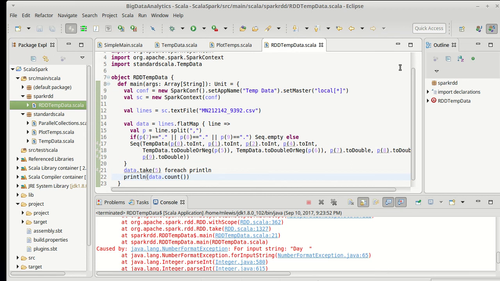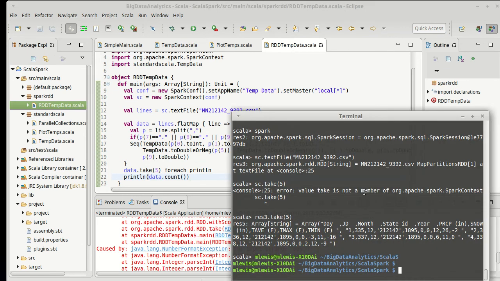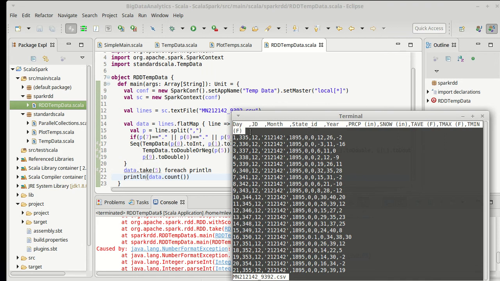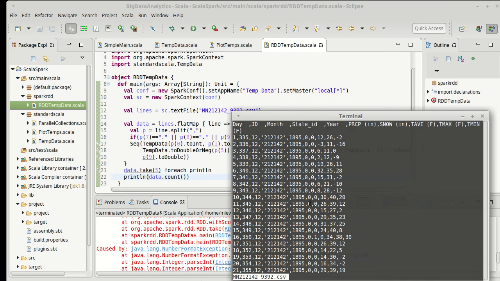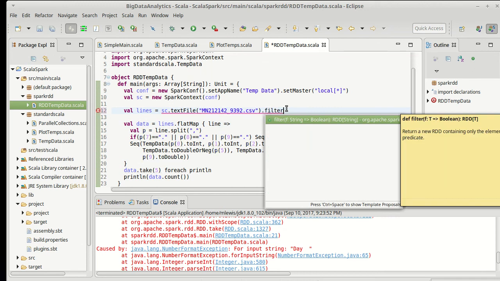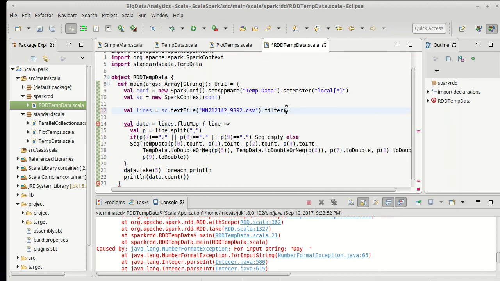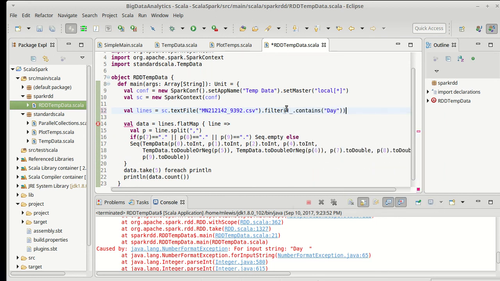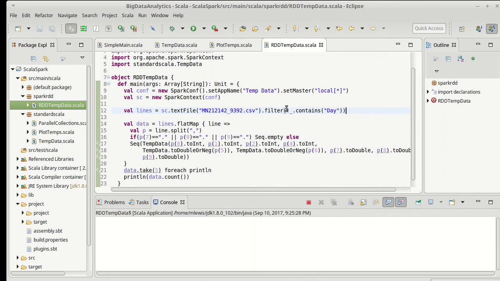So that particular file, let's look in it, less of this file. We want to get rid of this line. Well, it happens to be the only line that contains the word day. Everything else is numbers. So we could do that same operation here in Spark with a filter. And so I'm going to put it right there, much like I did previously. Dot filter, I want to keep things that don't contain the string day. Let's try running that.